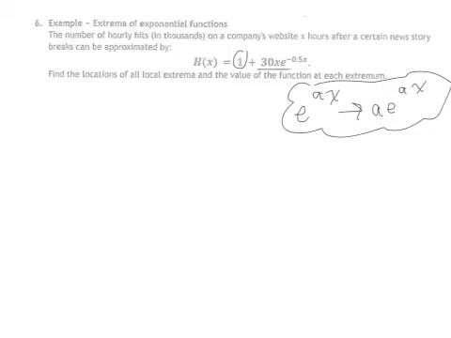We need to look really carefully at this term here because it's not simply an exponential function, but in fact if we look really closely we're going to see that it's actually a product. It's a product of 30x times e to the negative 0.5x. So what we're going to have to do is apply the power rule for 30x. We're going to have to apply the exponential rule for e to the negative 0.5x, but because they're combined in a product, we're also going to have to use the product rule.